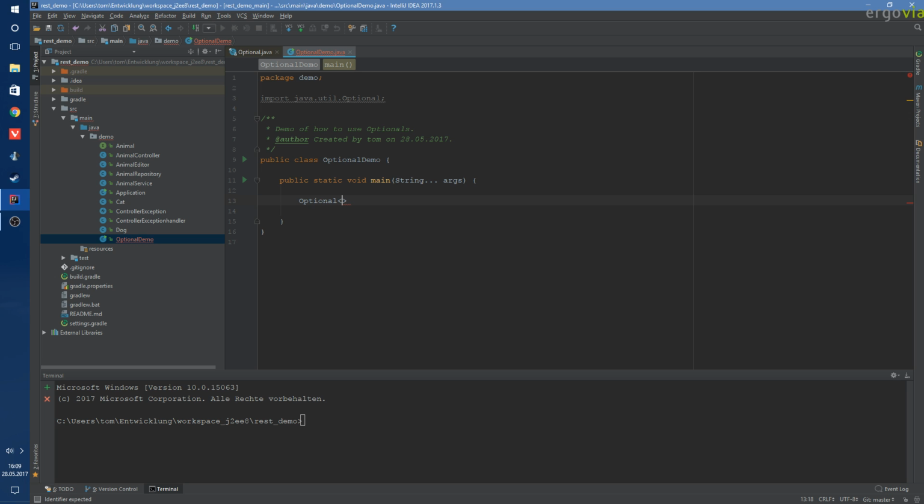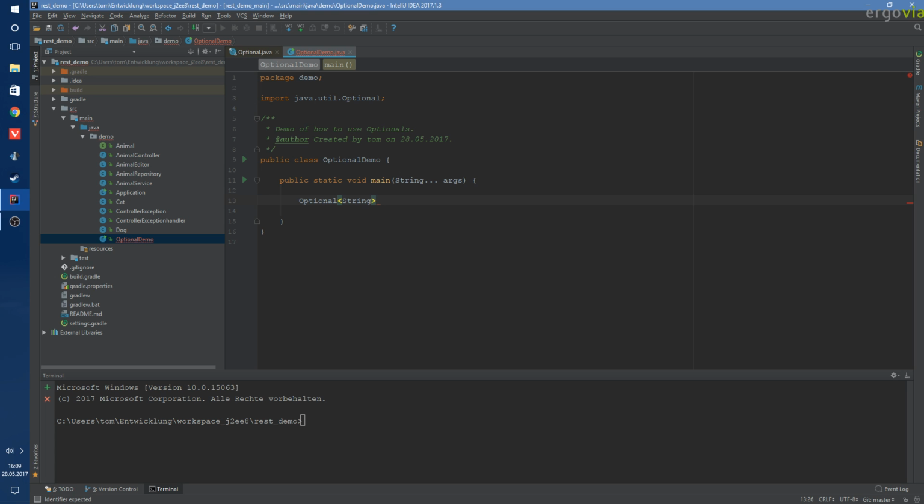Which means an optional of string, for example, takes a string as the lower order type and makes it a higher order type. Now an optional was designed by the JDK guys, by Oracle, to provide non-null values, or to get rid of null values.